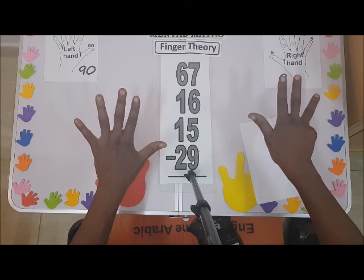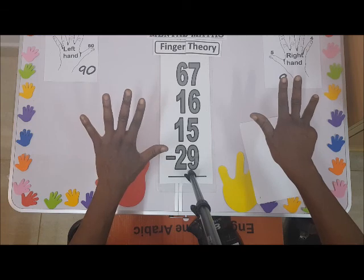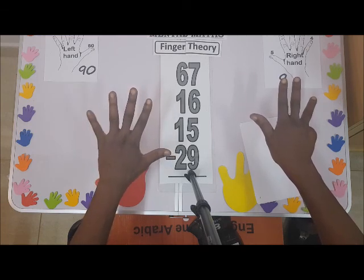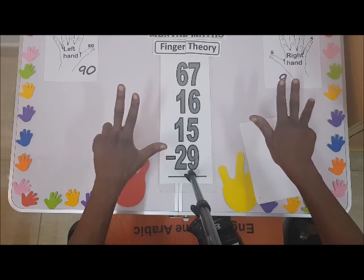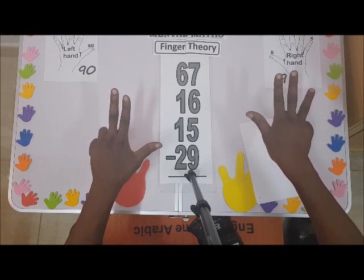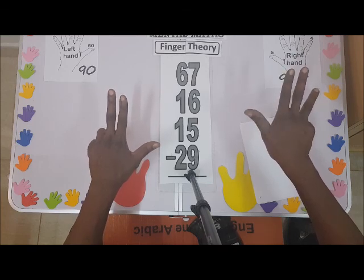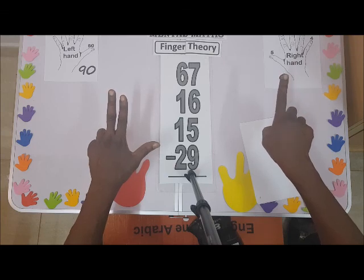Take away 29. So I'll count from here, this direction, because it's take away. I'll count in the opposite direction on my left hand. So let's see, 1, 2. That means I've taken 20 away. Minus 9. Look here. Here is what? We have 5, because I've taken away 5, 9. 5, 6, 7, 8.